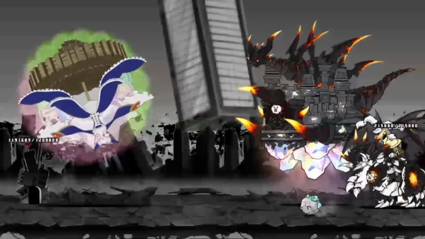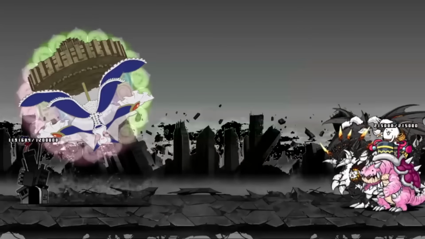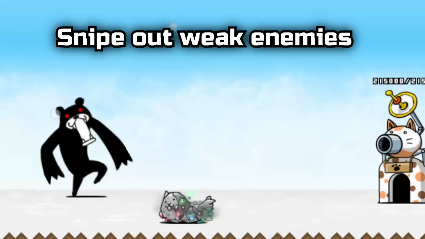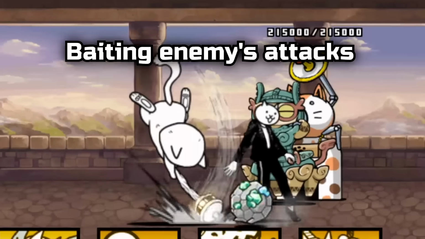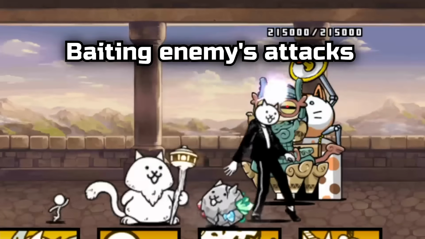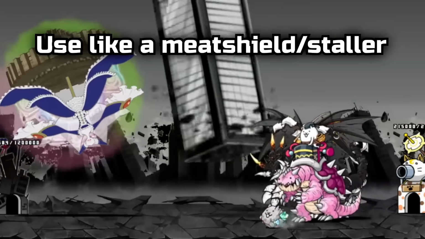With only 4.8 seconds cooldown, this unit can be used for a variety of things. You can snipe out weak peons or hard to reach weak enemies like assassin bears, you can bait out certain attacks with its high speed for like Cappy Jr. or Hermit Cat, and of course, most importantly, you can kind of use him as a meat shield.